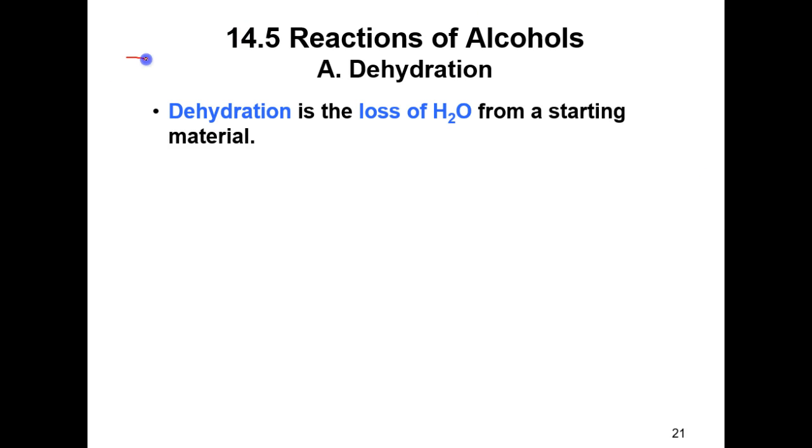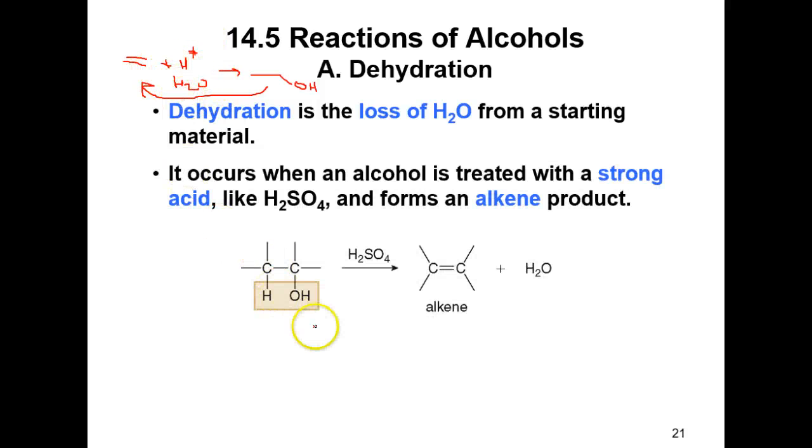Last chapter, we learned where we can take a double bond, and if you add acid and water to a double bond, you get an alcohol. All right, and remember, it goes by Markovnikov's rule. It goes on the more substituted position. Okay, well, dehydration is the opposite reaction. So you take an alcohol, you actually heat it up in acid and water, and you get a double bond. Okay, so that is actually the reaction. It's the exact opposite of what the hydration reaction is.